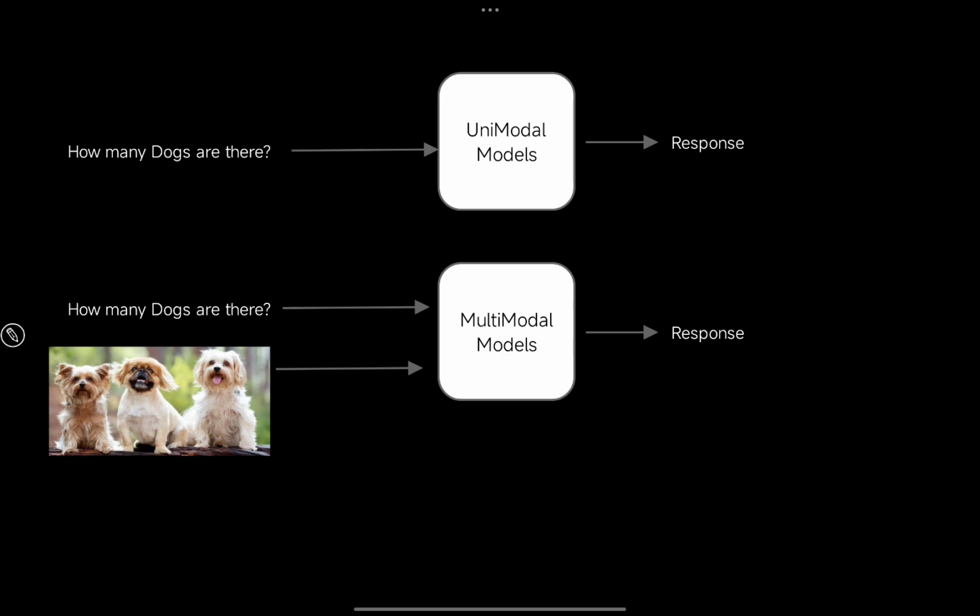Typically people also send video as one of the prompts or inputs to these models, and then ask certain questions about that video. But in this video, we will talk about the vision language models, which can accept text and image as input, and generally output text as a response, right? So let's first go through a few of the popular architectures that are currently in the market. We will talk about two of these architectures.